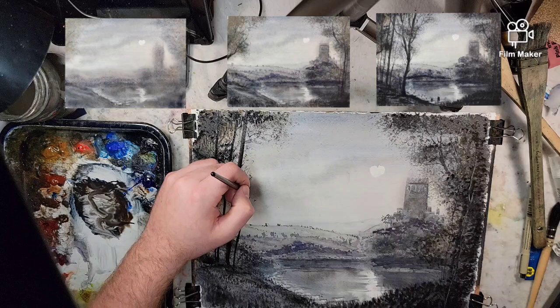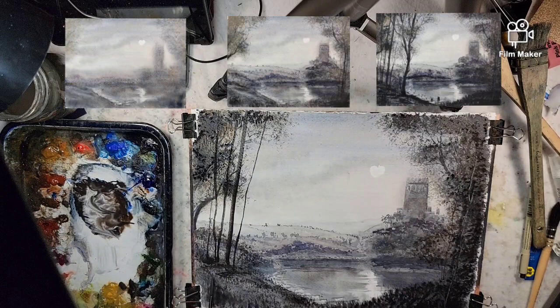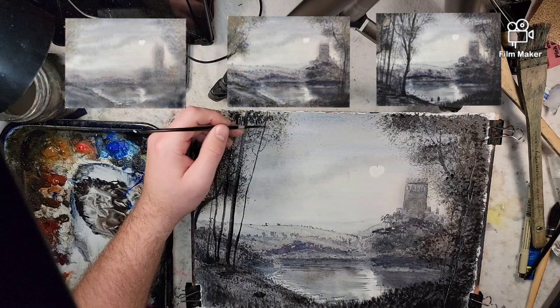Then these fellas will wind up having branches and foliage of their own. I might even bring another tree right here. I will come back to that tree. Let me give these ones their branches. We might do a little bit of foliage for them.